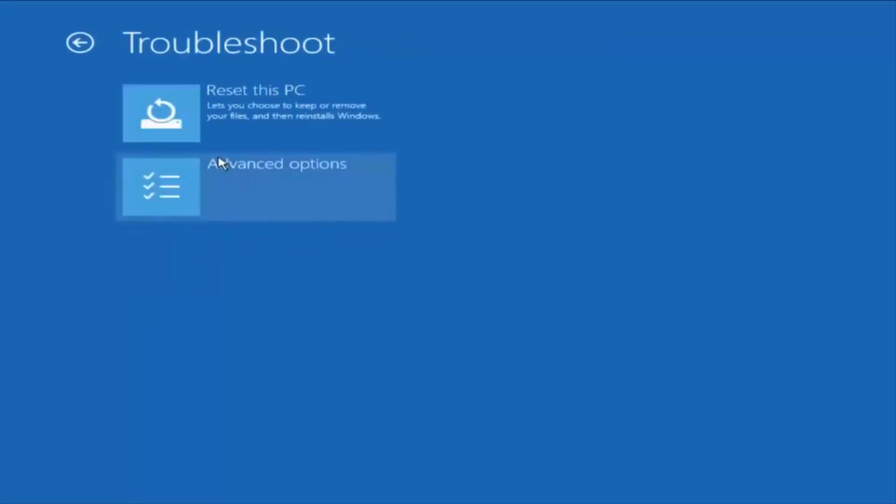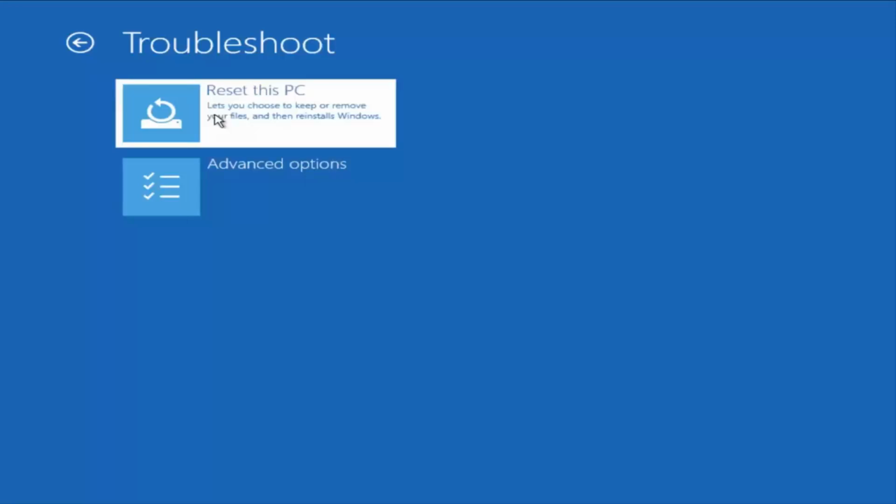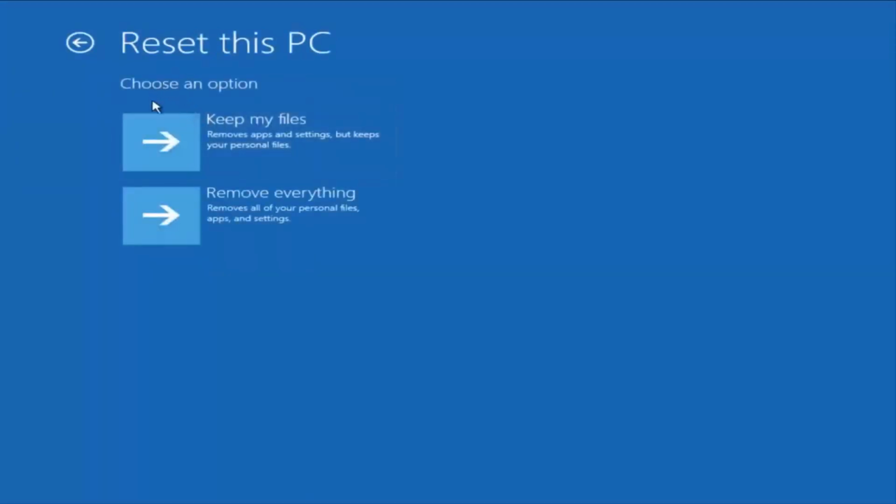Or what I probably would say would be either my second or third choice, tied with rolling back to a previous build, would be to reset this PC. If we left click on that, we have two different options. We could either try and keep our files when resetting, or we can remove everything and have a clean installation of Windows 10.